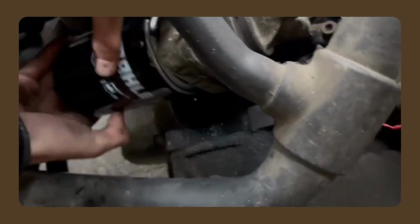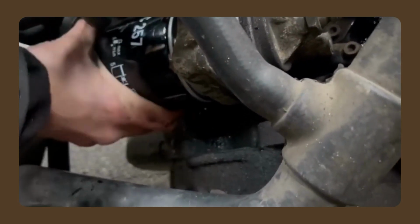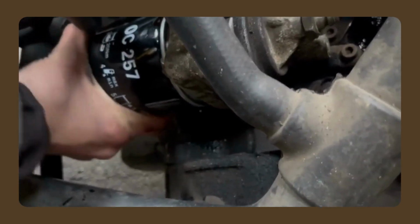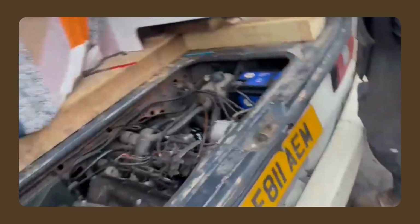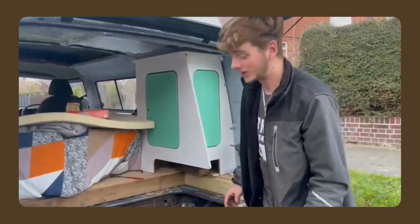And then that just goes back where it came from, but the other way. You only need to do these hand tight really, so you can get them off again. So about there. It's not super tight, just hand tight. Lovely. Oil filter's in, air filter's in. We've taken the oil out. What's next? Put the new oil in.